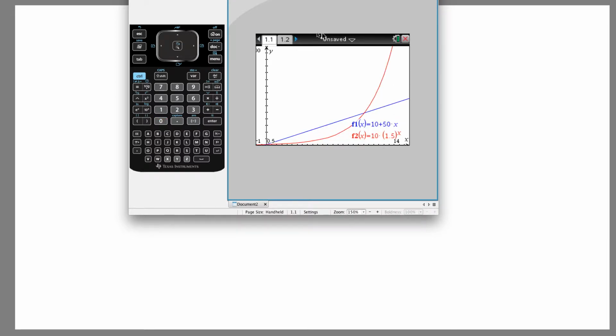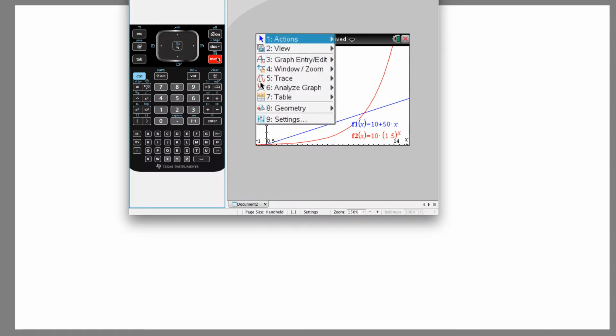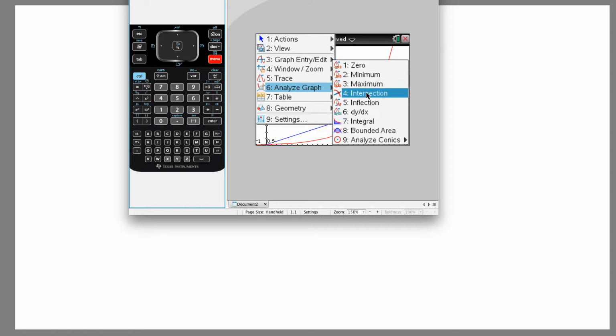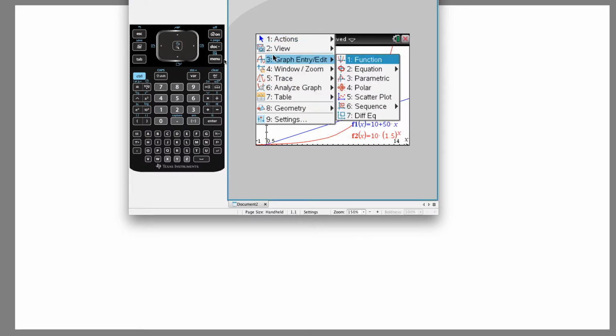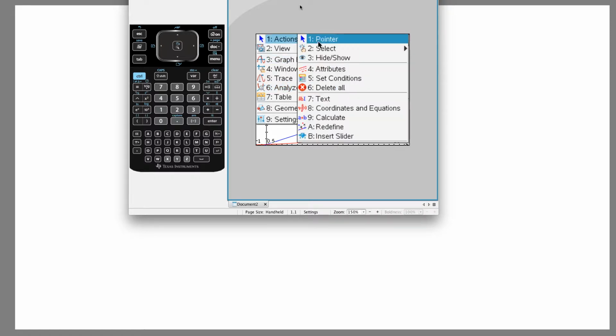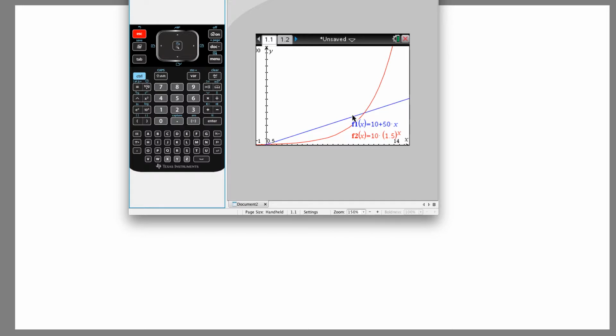From this graph, I can use my intersection command under Analyze Graph Intersection and set the boundaries for it, to find out what the intersection value is. Or I could look at the graph and try to approximate where that value is. But from it, I could pull out the information. And clearly I can see from this graph that the exponential case is going to produce far better results over time than the linear case, although the linear fit was much better in the shorter term. So that's graphing it using a calculator.